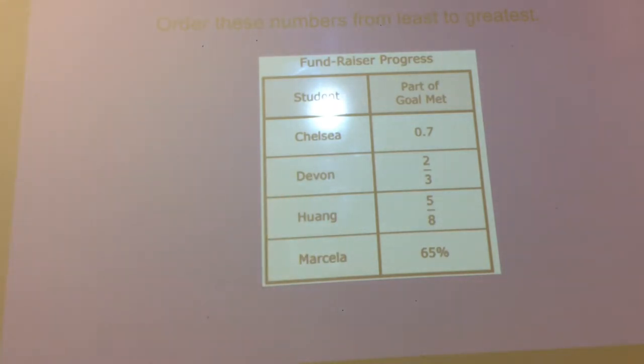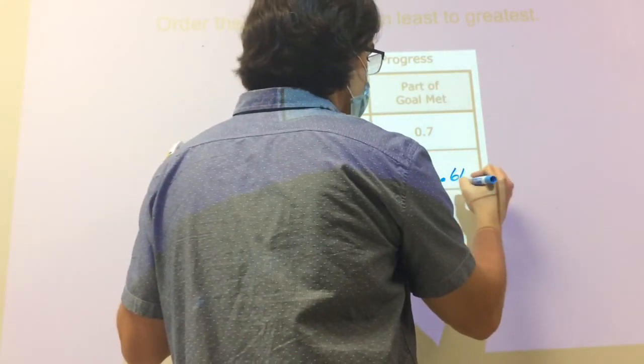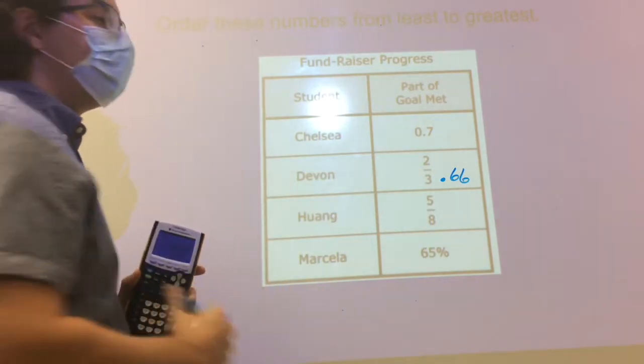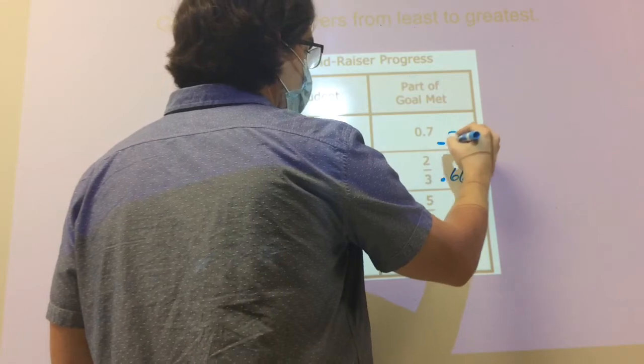Yeah. I mean, we do, because it's a fraction. We can do it in the calculator, or if you know it, you can just do it. What is 2 divided by 3? 0.66 repeating. Are we okay with that? So if I put a 0.66 here, what do I need to add to this number? A 0. Good, good, good, good.